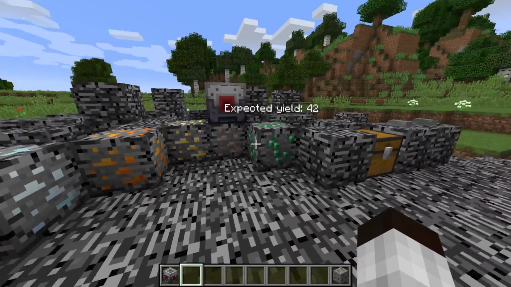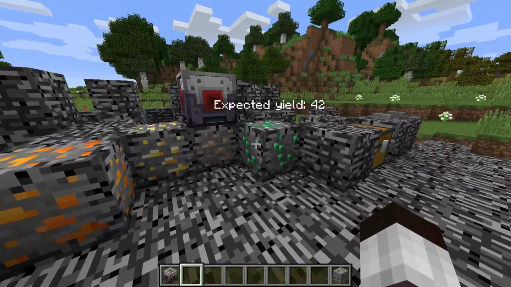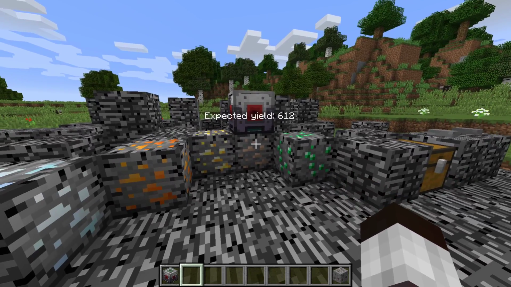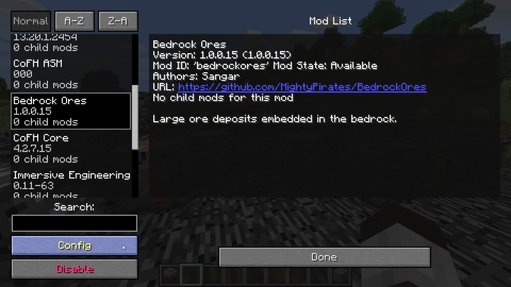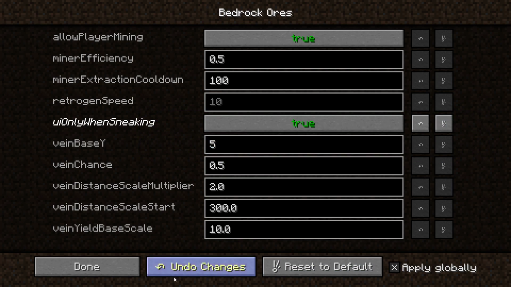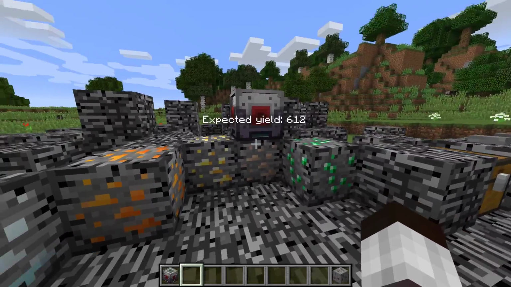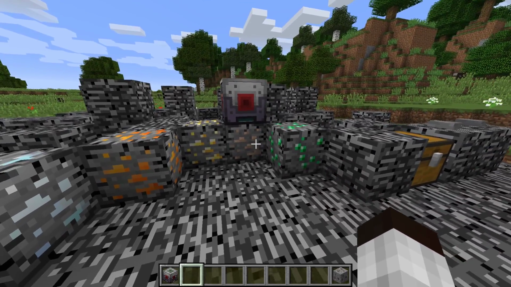Okay, and finally, this tooltip, I'm guessing it might annoy people after a time. It does me. However, I do like to keep it enabled by default because otherwise people will never know it exists. But if you go into the config here, there's the setting, the UI only when sneaking. And if you set that to true, there we go, no more tooltips, only when you sneak you will now see the yield of the individual blocks.